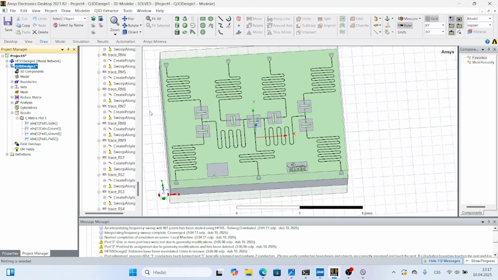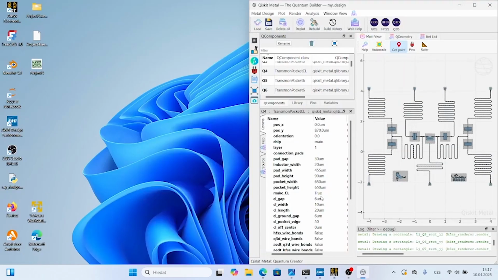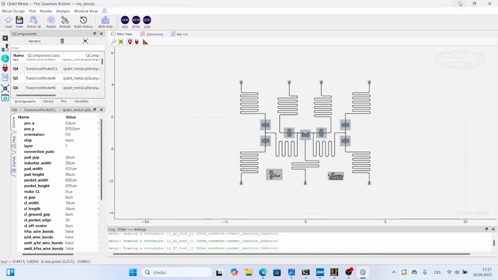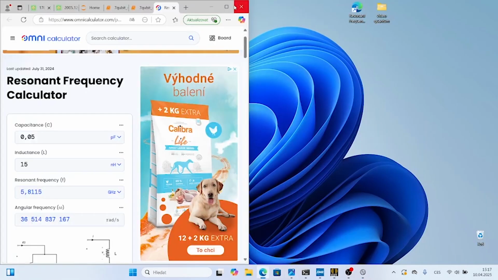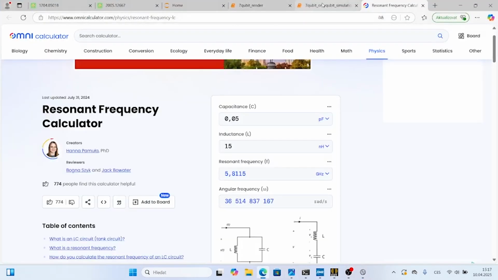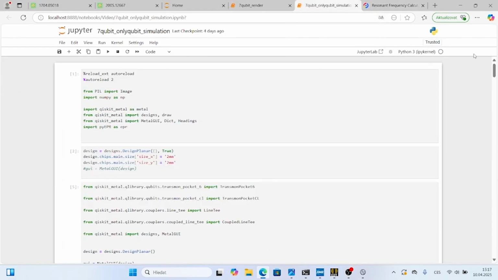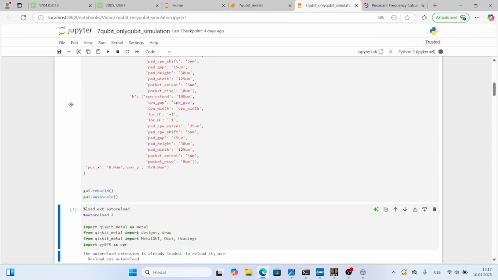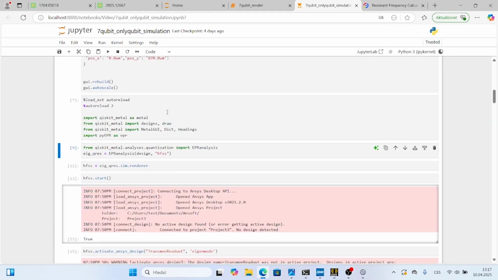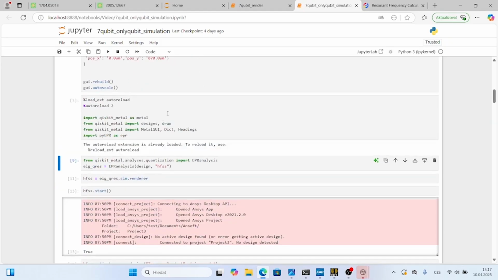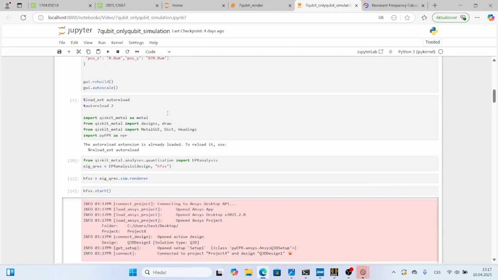Now we will move to simulation of only one qubit for EPR and electric field simulation, because simulation of the whole system would be very computationally heavy, so we will simulate only one qubit. So let's get started. To execute first few commands, here's our definition of EPR. Here we start HFSS.